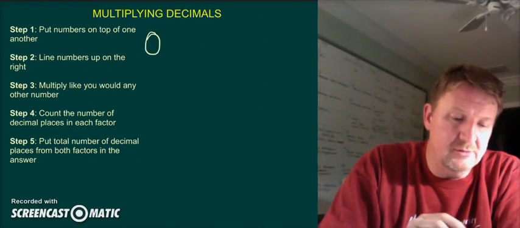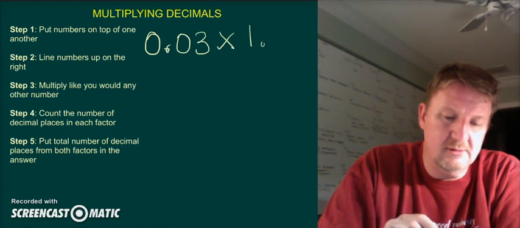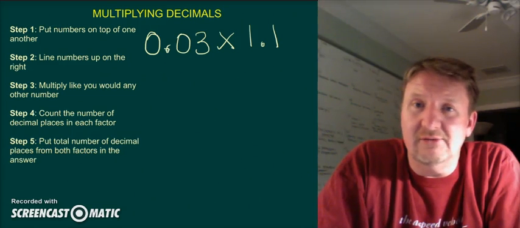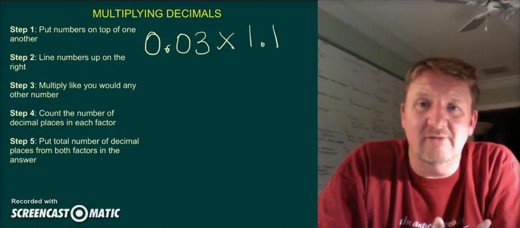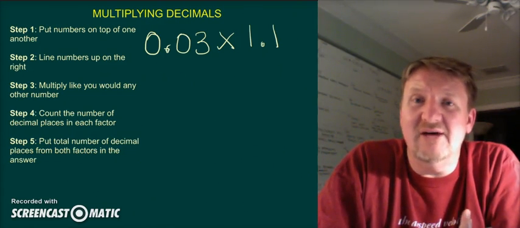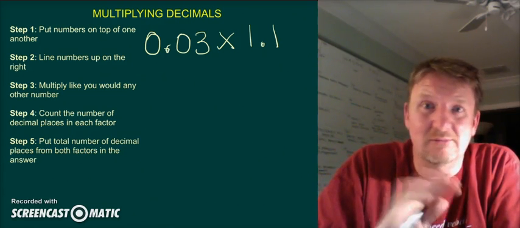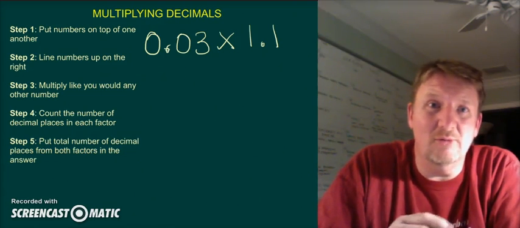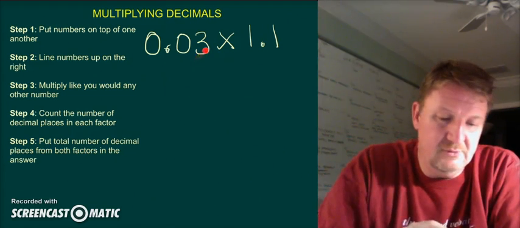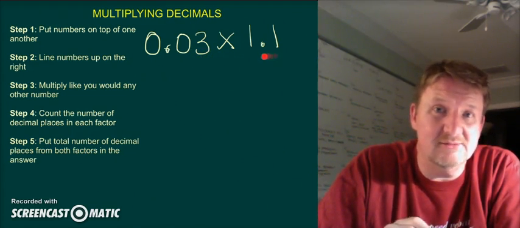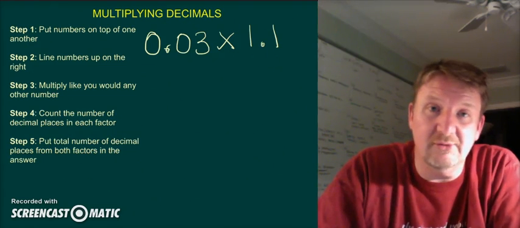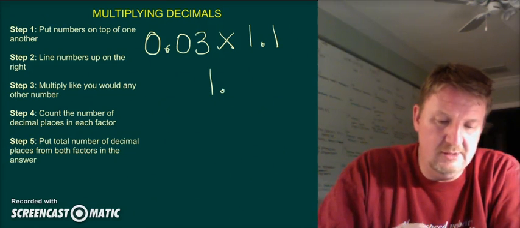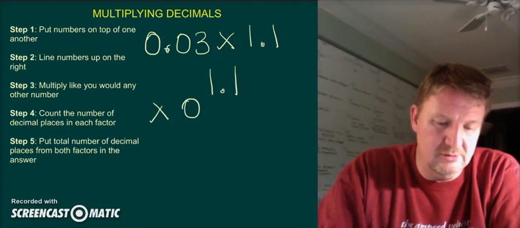So our first number is 0.03 times 1.1. Now the good thing about multiplication is that it is commutative, meaning I can change the order of the factors and I'll still get the same answer. A quick simple example of that is 3 times 5 is 15, and that means 5 times 3 is also 15. I just switched them, and I got the same answer. So I want to put the 0.03 on bottom, even though it has more places in the number, because I only have the one number to multiply by, so I like that better than multiplying by the two ones. That's just my preference. You don't have to do that. You can put 0.03 on top and put 1.1 on the bottom and multiply, and you'll get the same answer. That's my point. So I'm going to put 1.1 on the top, and I'm going to multiply that by 0.03.